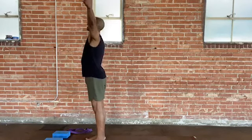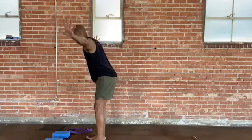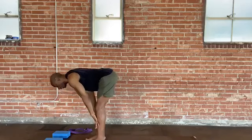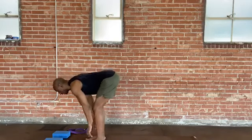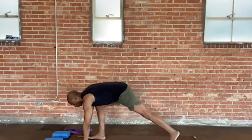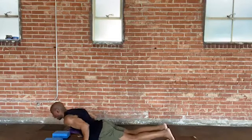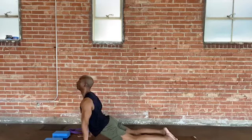Inhale, extend the arms into the air. Exhale, swan dive. Inhale, monkey pose, long flat back like a table. Exhale, bent knees, hands to the mat. Walk or step back, plank pose. Come down if you'd like, chaturanga. Don't forget your variations and shortcuts that you can certainly use.